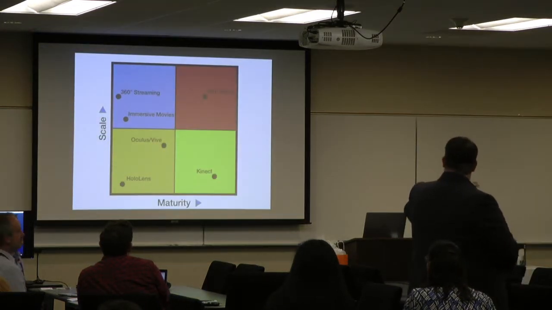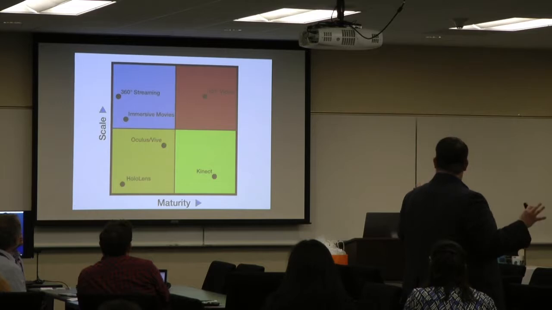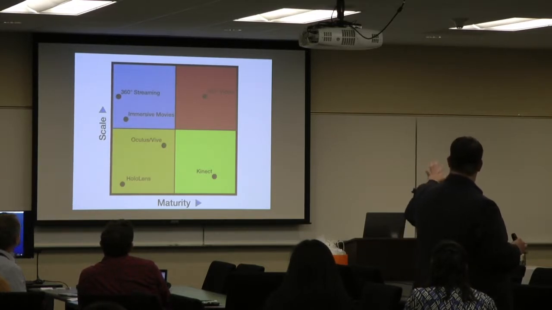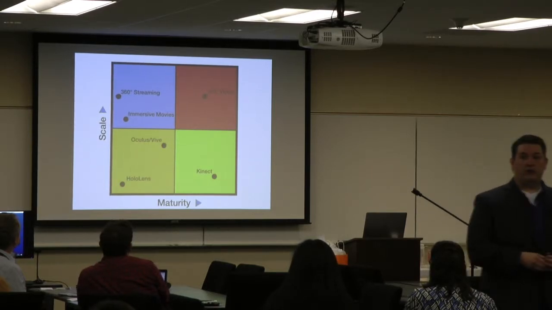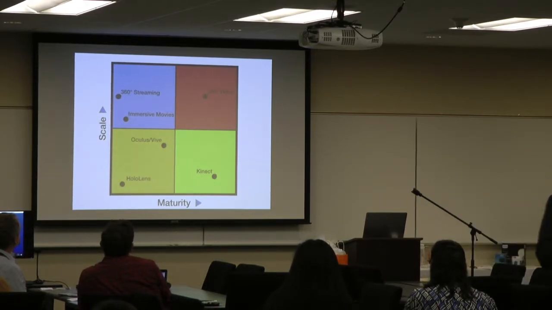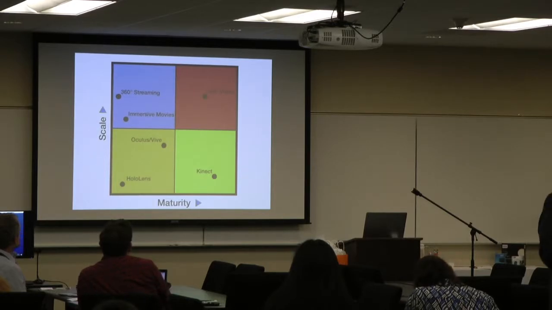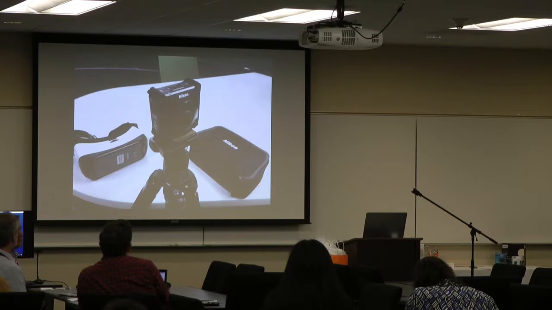What we're seeing, if we look at this on a matrix of different types of interactions, is this kind of stratification, right, that says there's a maturity versus scale in our ability to do this. And one of the most interesting right now is around 360 video, because it's the most mature and the easiest to adopt in a lot of ways.